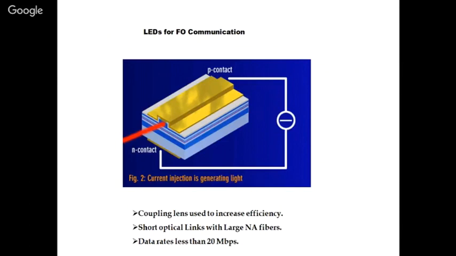This was possible, but still for LANs and other applications within the building, within premises, multimode fiber and LEDs can be deployed. The cost is very less because both LED and multimode fiber together cost very little. Maintenance is easy. So connectors are cheaper. So many places still use LANs and other inter-building or inter-campus networks using LEDs and multimode fibers.